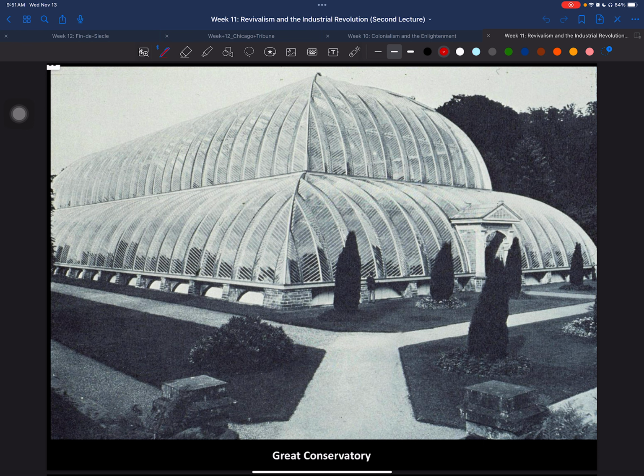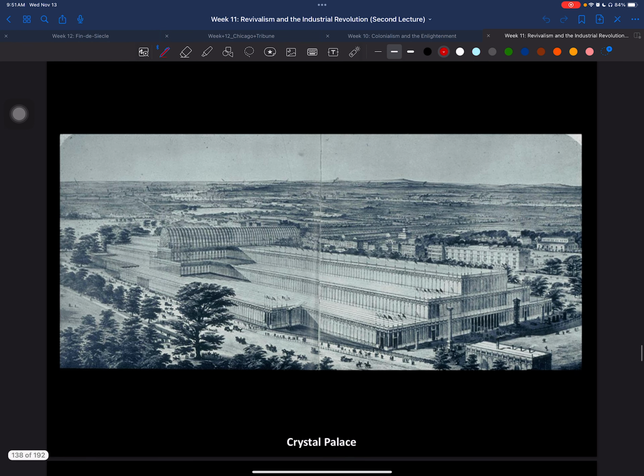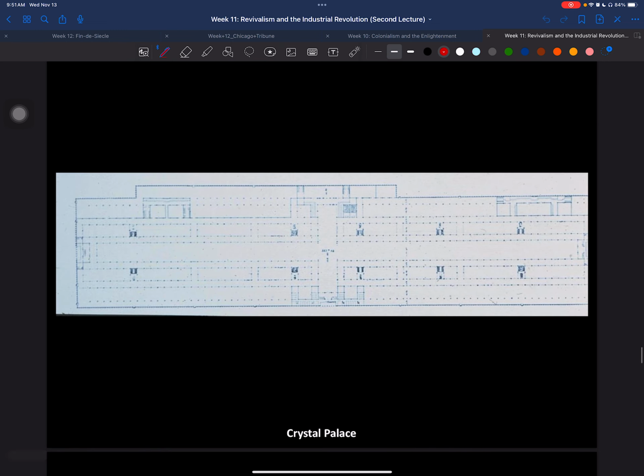And so they constructed the Crystal Palace, completely made out of iron and glass. And in the plan, what I was telling everyone was, notice how it's completely dematerialized. There's no wall. And it's one of the steps towards modernism, having this columned grid where you can do whatever you want inside of it. The walls aren't dictating which way you should arrange things. It's kind of a clean slate where you can do whatever you want.